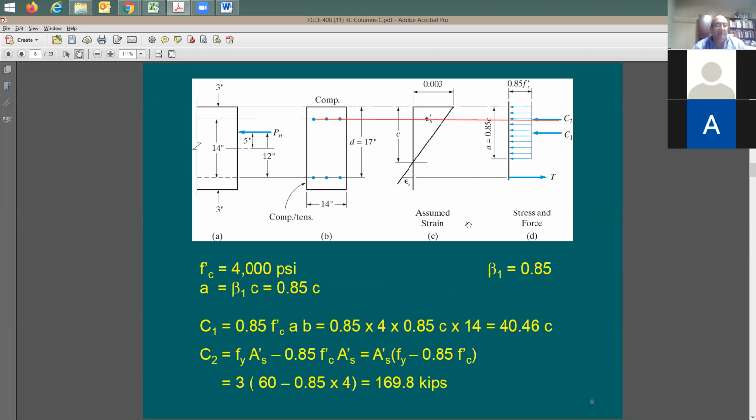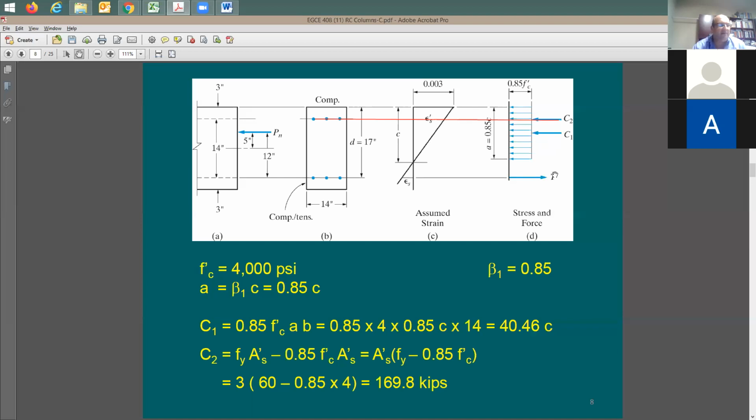So in this case, I'm going to be taking this axial load, which in this case is going to be Pn. I can just say phi Pn, but I don't have the phi factor yet. And also, when you look here at the forces that I put here, this is going to be the standard forces that we usually put on a column or on a beam. We put compression force, another compression force here for the compression of the steel. This compression force C sub 1 is going to be on the concrete, and then you put this tension force. If you recall here, this tension force is going to be equal to As multiplied by F sub S.